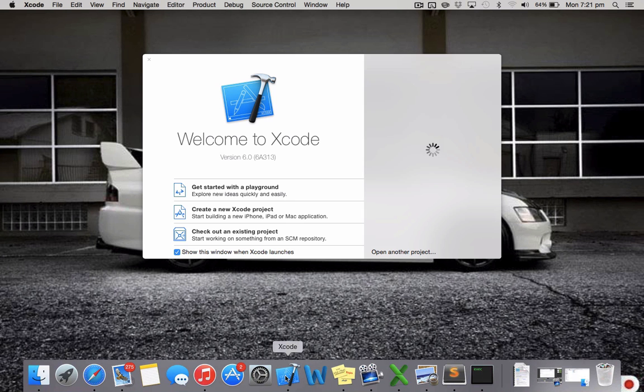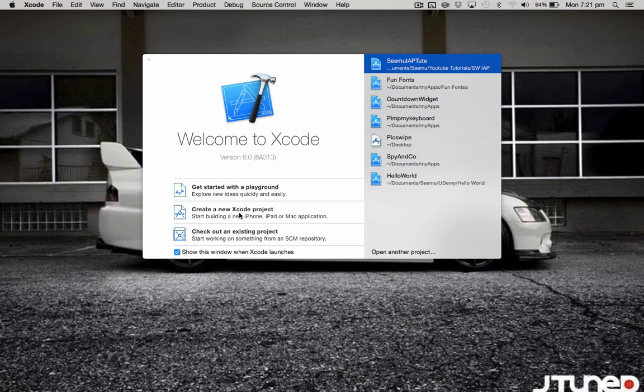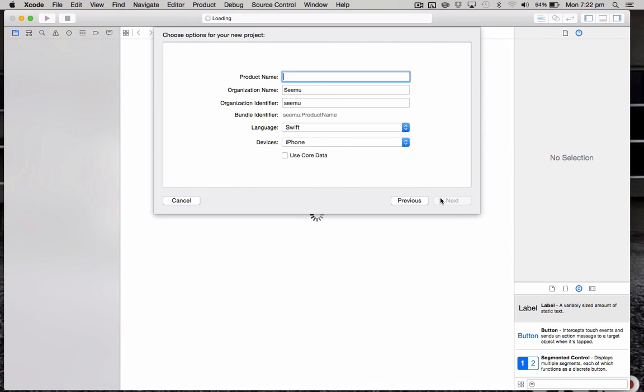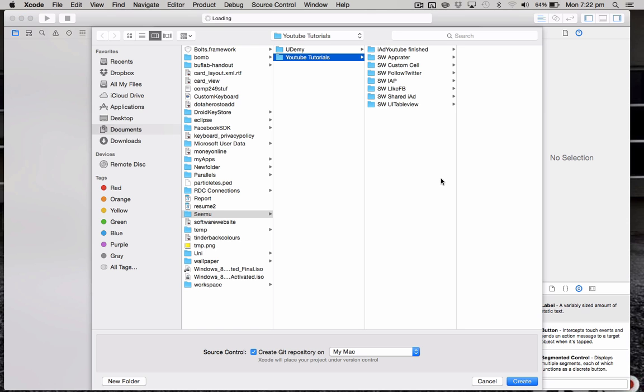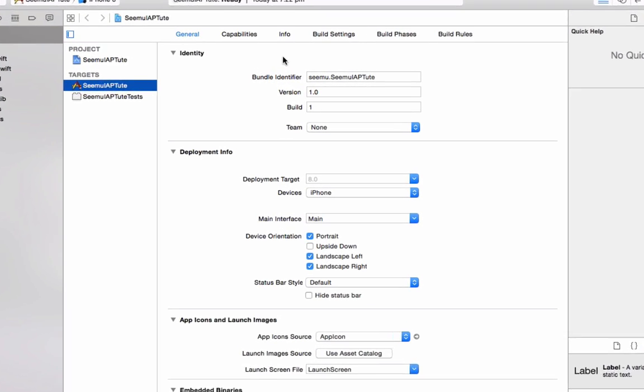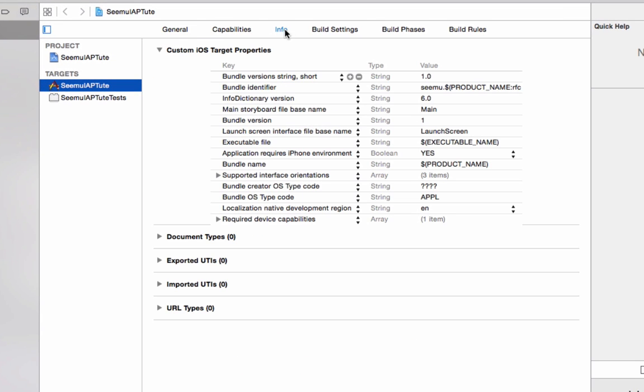Okay, so we're just going to open up Xcode, create a new Xcode project, single view application, go next, just name it Seemu InApp Purchase, go next, and we'll go create. The first thing we need to do in a project is go to info, and in here you'll see a bundle identifier.